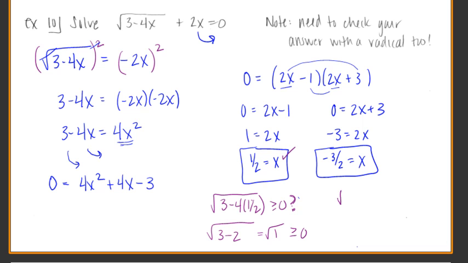Let's go to the next one. Square root of 3 minus 4 times a -3/2. Is this greater than or equal to 0? Is just that part of that radical. Okay. Well, 3 plus, let's see, 4 times 3 is 12, and 12 divided by 2 is 6. Right there. I don't even have to go any further. They're both positive, so obviously it's definitely greater than or equal to 0. So that one checks off. So we can actually keep both answers in this case. All right, let's go to the next example, number 11.